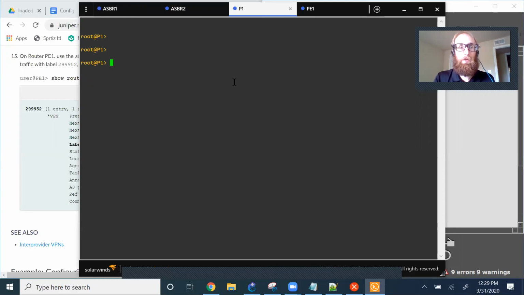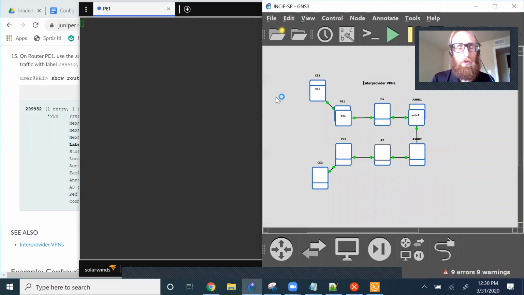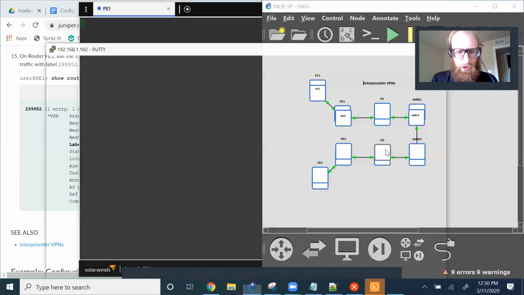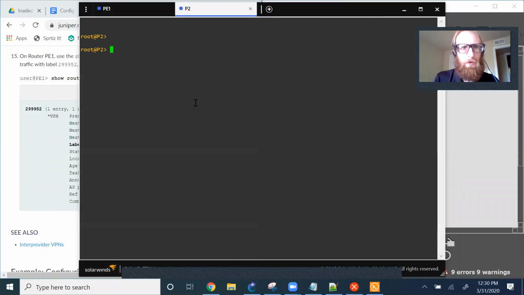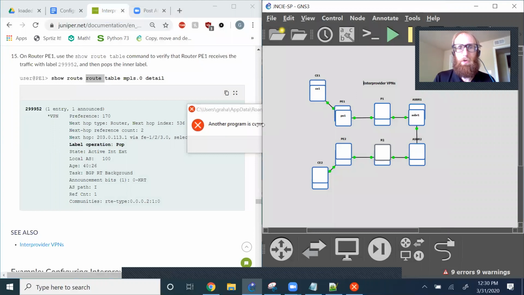So P1, that one's fine. What about ASBR2, ASBR1? Okay, so it's just this PE1 that's having problems. I think the P2 was checked earlier, but I'll just check that again. Yep, P2 is fine. So this is the only one with issues.